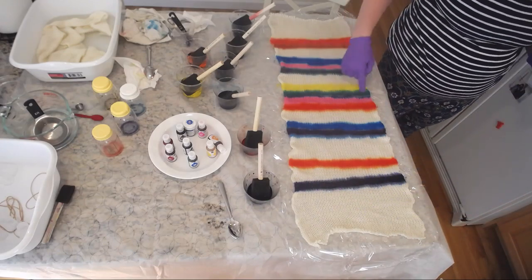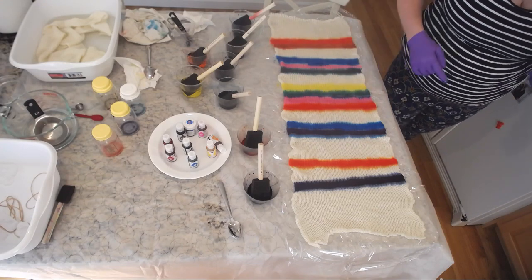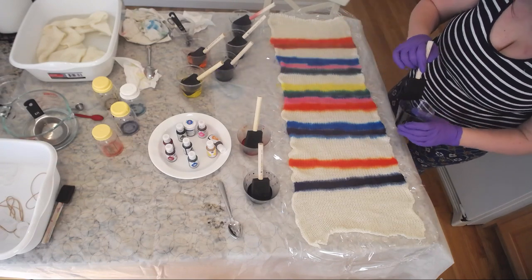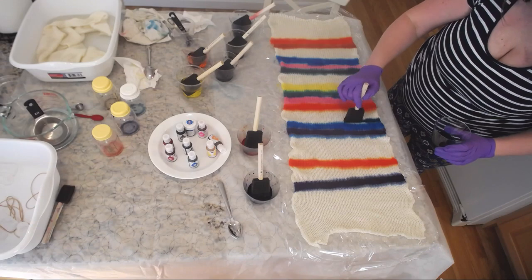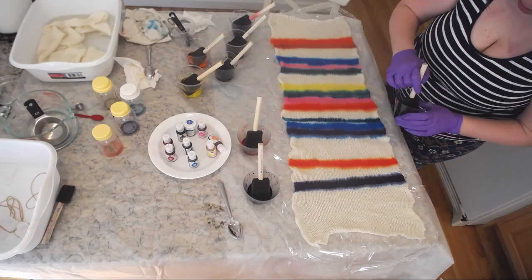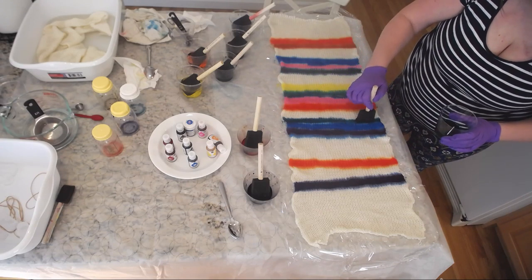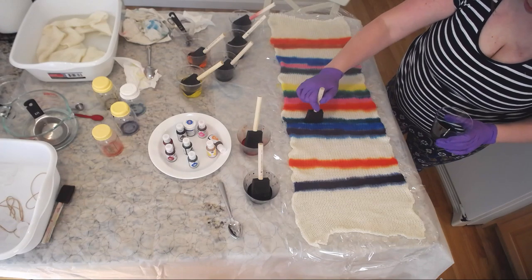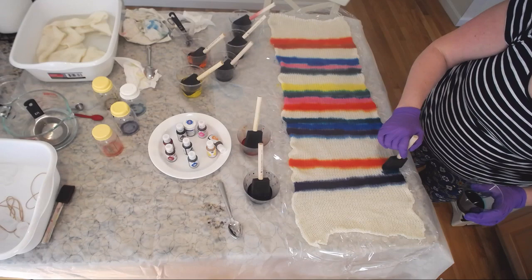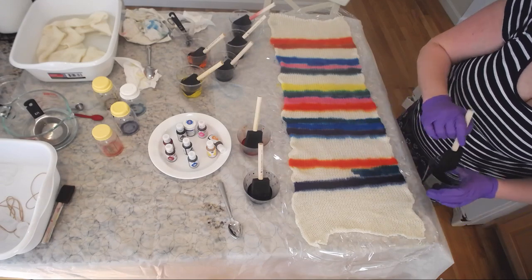I'm really liking the way that this teal is bleeding into the yellow and the pink, because we see much more of a grass green and then some purple in there. That's just really pretty. I think I'm going to do some teal up next to the violet in a minute. I try not to put colors together that I know will end up turning into something yucky, but I think that the teal and orange could actually combine into something kind of cool.